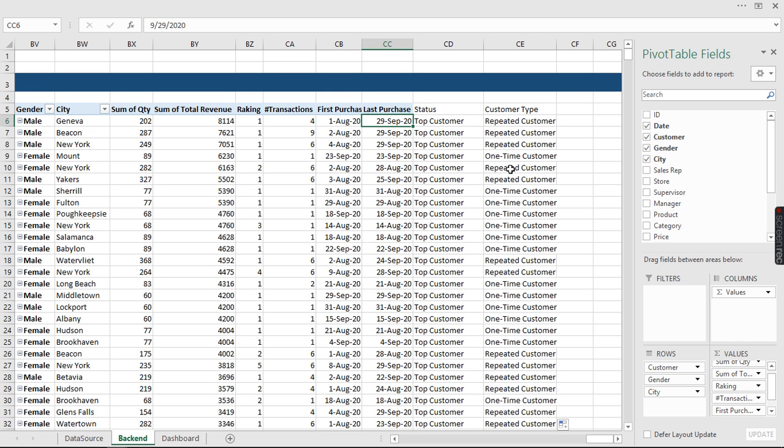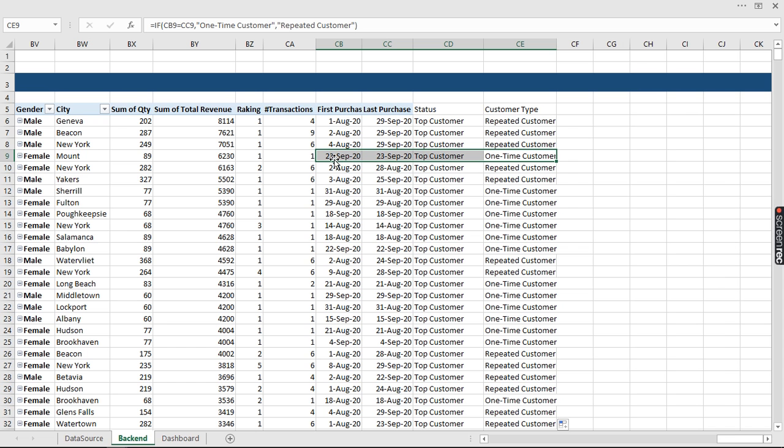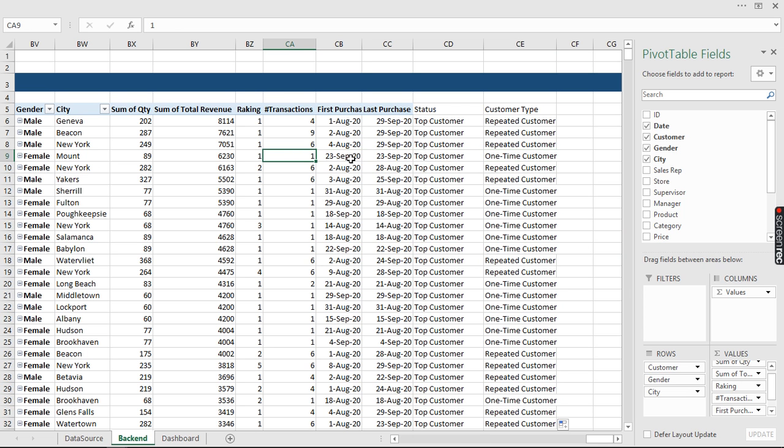So if we see one-time customer, it shows that the customer only visited our store once. We have one transaction for the customer. Sometimes we might still have 2, 3, 4, 5 transactions for the customer, and the customer is still a one-time purchase customer, because this customer might have visited our store twice or 3 times in a particular day. That is how that works. I hope you understand what I'm trying to pull out right here. This is what we need to do to get our data ready.